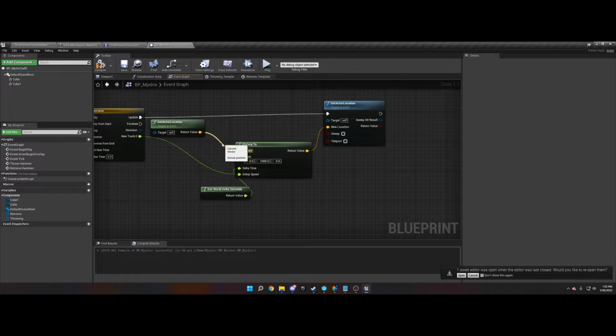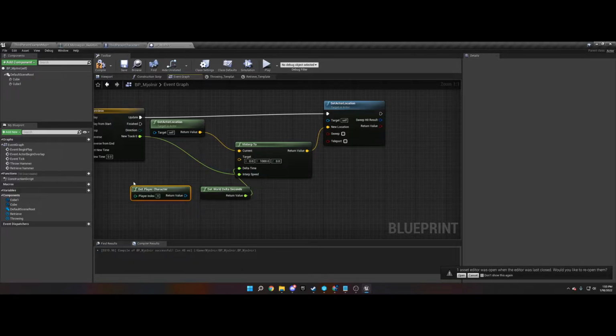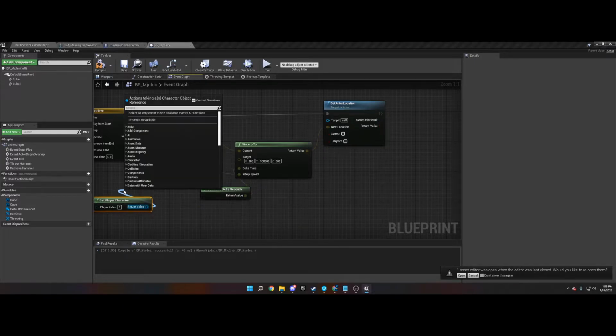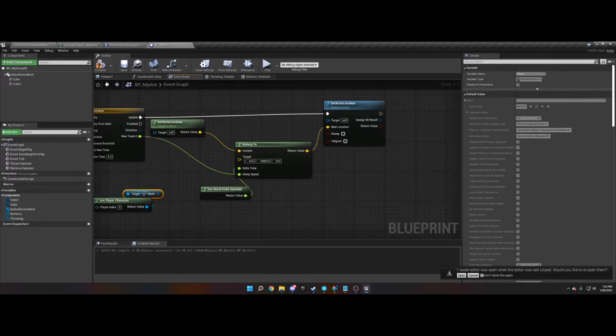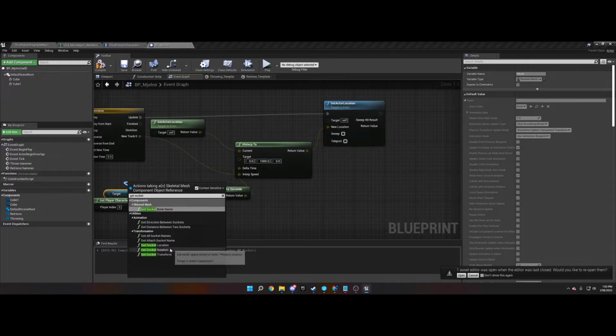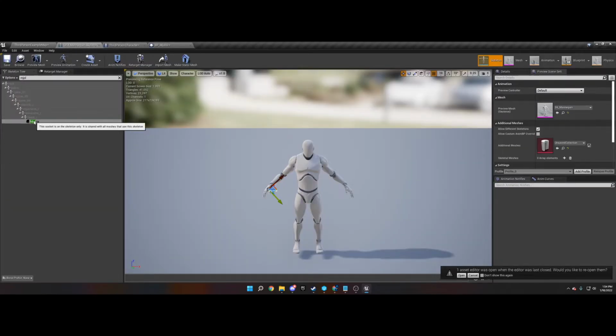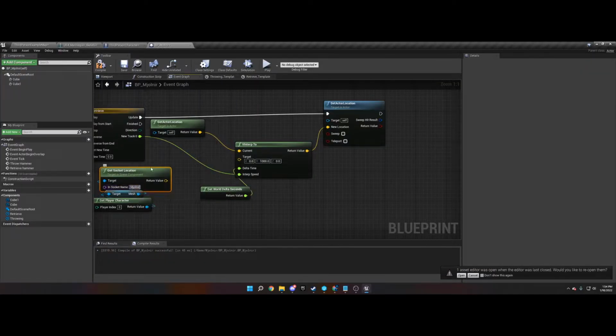And so the current that we want is fine, but what we need to do is get the player character. Then we need to get the mesh. Okay, and then we need to get socket location. Socket location, and we're going to call this Mjolnir, which if you remember, we created right here. I'm actually going to just copy the name so I can get it correctly, because if this is not correct, it will not work.